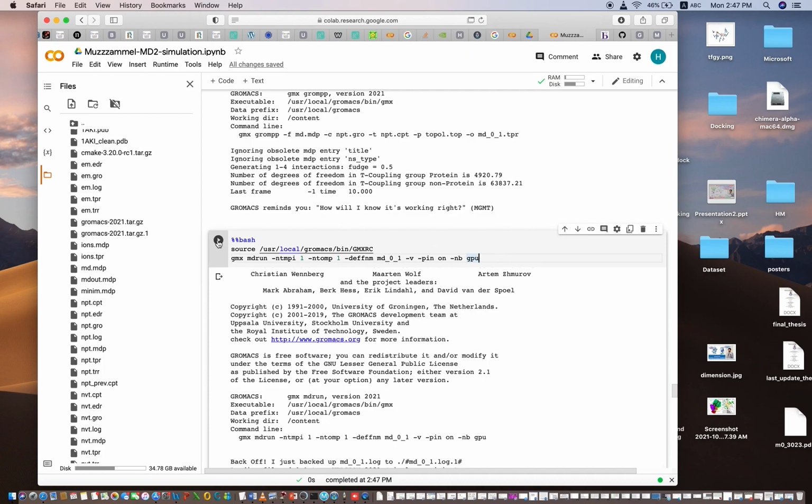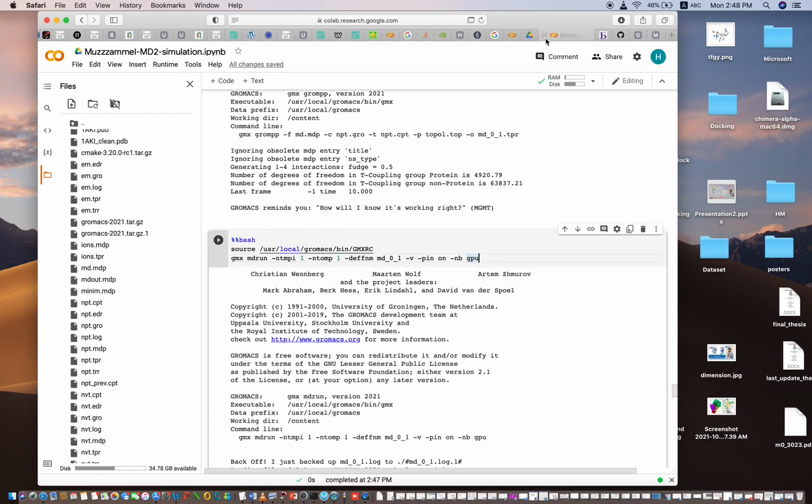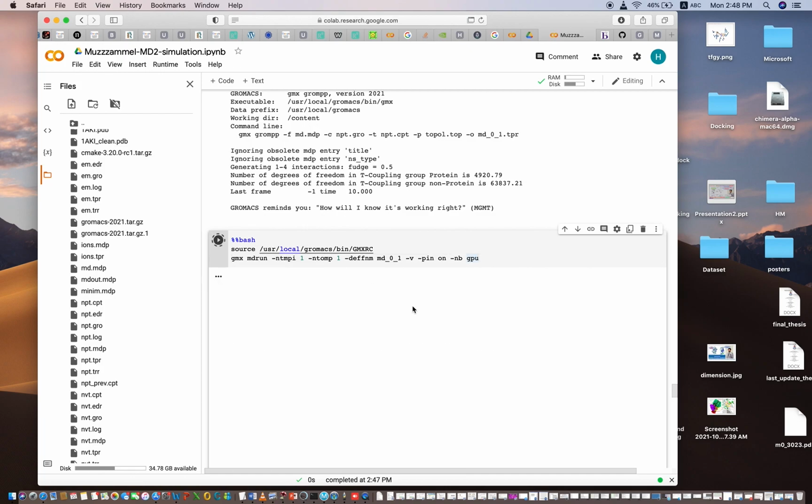So I will run this command. You can use the same command as well: gmx mdrun -deffnm md_0_1 -nb gpu, for non-bonded interactions on GPUs. But I am using a little change in this command. I will give this command.